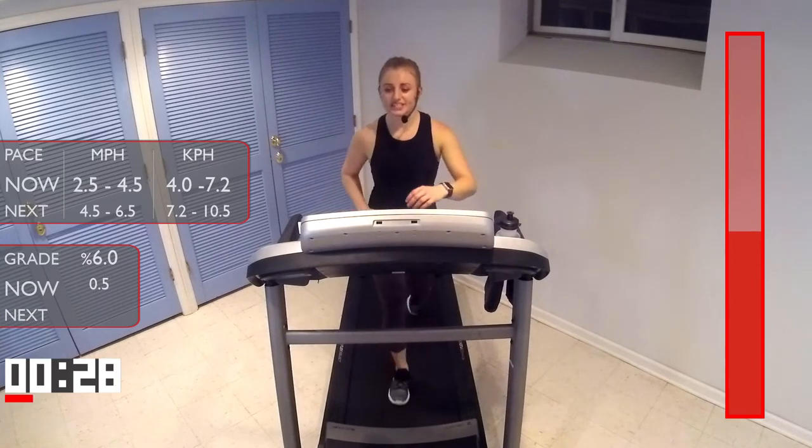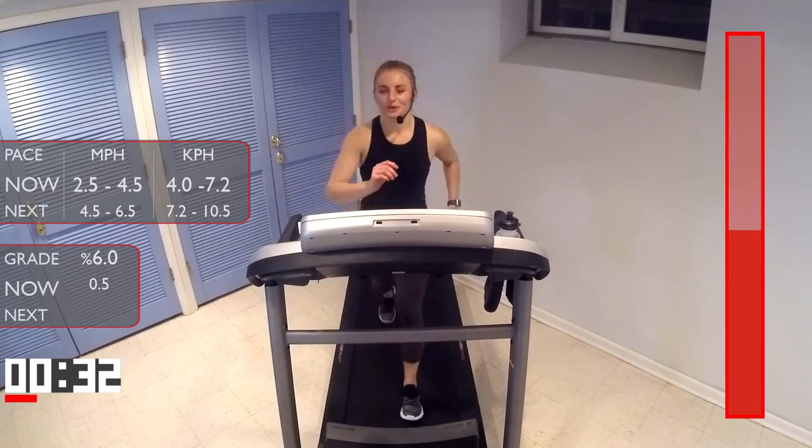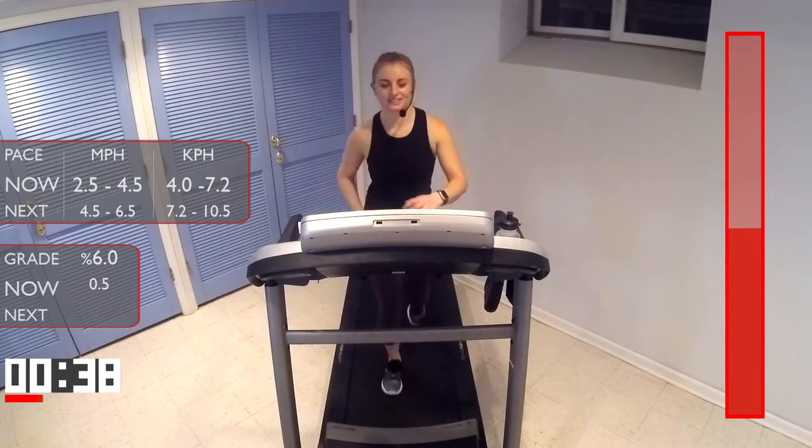Be here for 2 minutes, already 30 seconds down. That incline is getting higher. It is creeping on us. Whew.